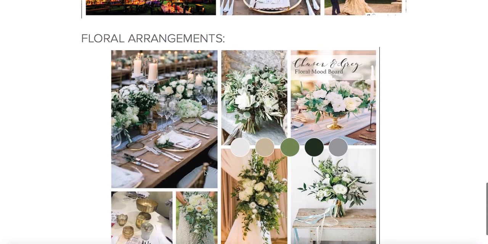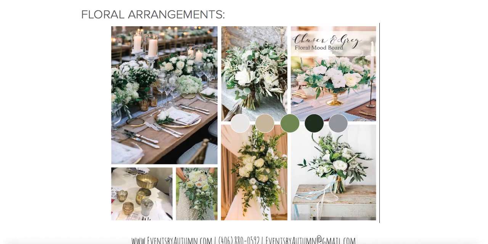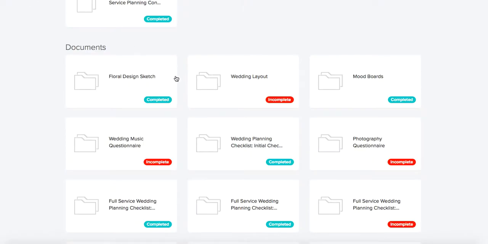And then the last thing on here is the flower arrangements. We try to give vendors the tools to succeed, but not specifically tell them exactly what they need to do. We rely on professional vendors to do what professional vendors do, and that's designing and getting creative with what they can offer to give you your dream wedding on the budget that you have to work with. So, this bride, for example, loves this color scheme of the ivory tan, olive green, hunter green, and gray. So these are her ideas that she liked for flowers, but really we want to just show this image to the florist and let them go wild with what they think fits along with this same vibe. So that is mood boards, and that's how we use those.